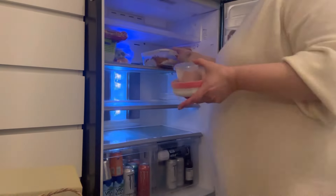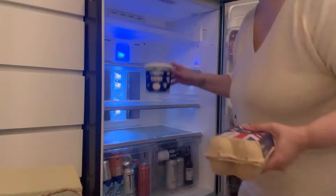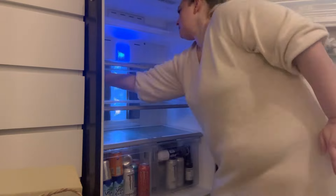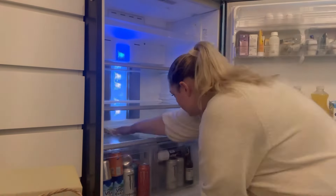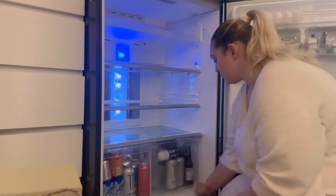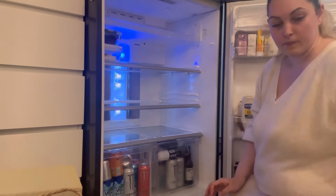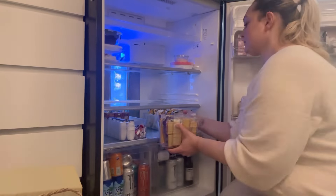We are starting day two with the cleaning task of the day, which is the refrigerator. We empty everything out, clean the interior and exterior, and reorganize. My fridge is actually looking pretty good — well, it was looking good until I saw the contents. The fridge itself wasn't dirty because I had done a really deep spring clean of the fridge and freezer back in March.